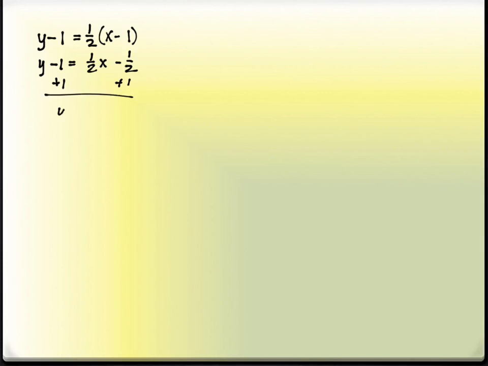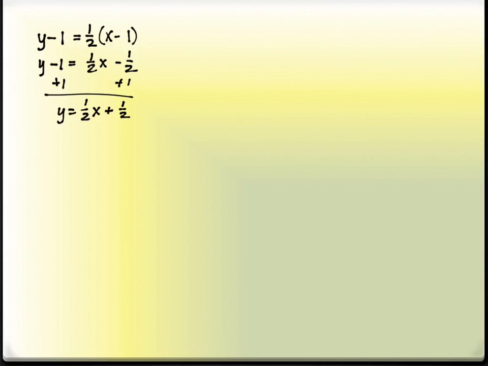So we're going to simplify our equation that we just found and put it into y equals format, in part because it simplifies and cleans it up, but also in part because on part B, it wants us to graph something, so it's easier to see it that way. I don't know why that says equals. Sorry about that. That should say minus. There we go. So we're going to distribute the 1/2. So 1/2 x minus 1/2. Then what do we do? Add my 1. So y equals 1/2 x plus 1/2.